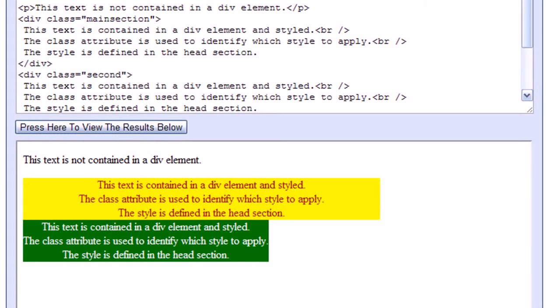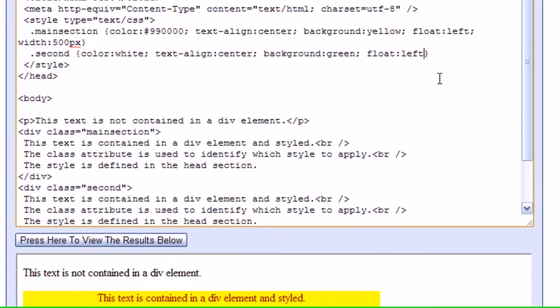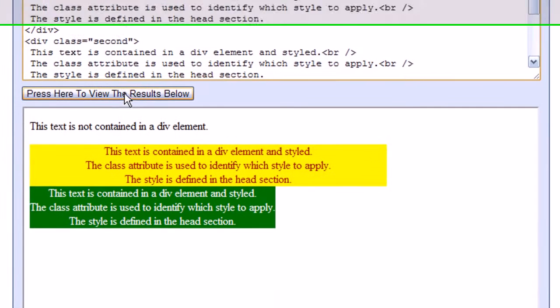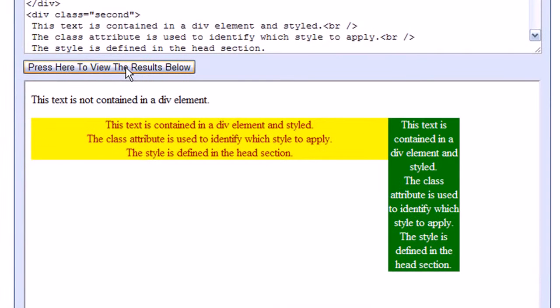So if I go back up here to the CSS style, and I also give it a width of, let's say, 100 pixels, then it should fit. And so I'll press the View Results button. And now you can see that the green section is located to the right side of the yellow section, and the text does not flow around the yellow section.